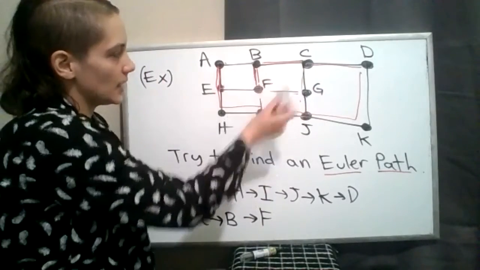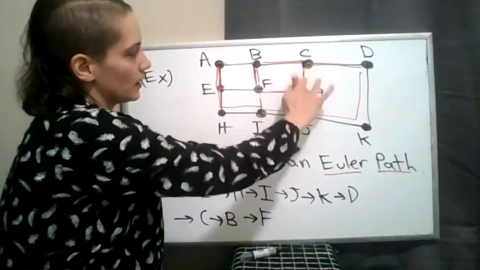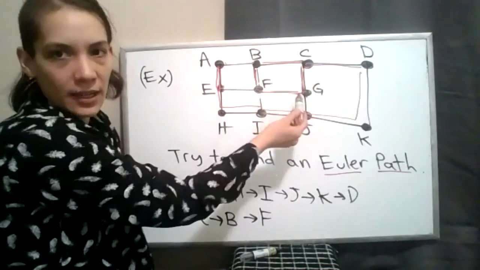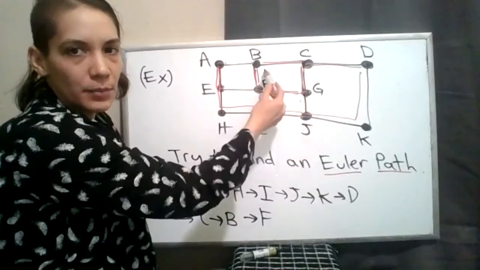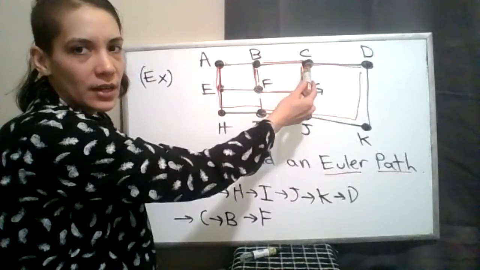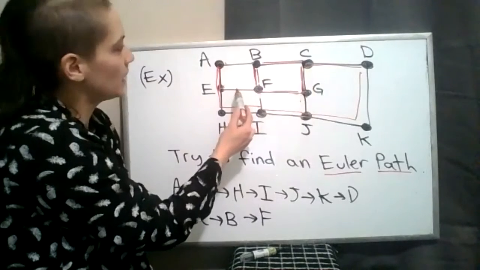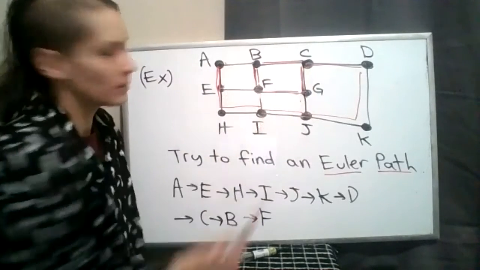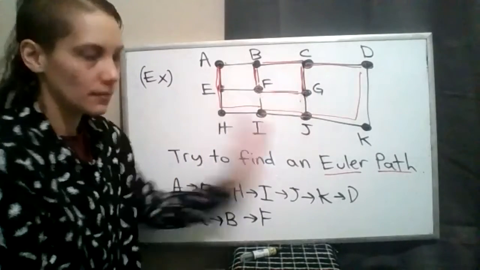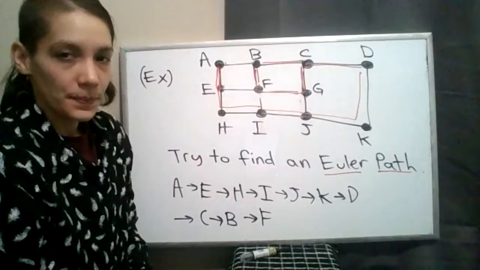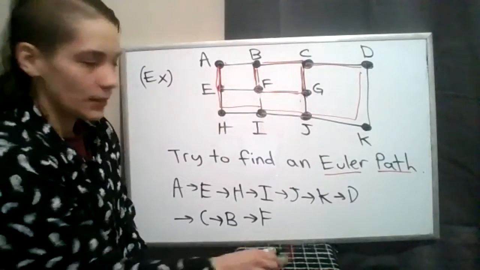So then we could go, I guess, F to G, and then send that somewhere like to C or to J. But if you go to B, F, G, C, now you have to cross this edge or some other edge to get this missing one and that missing one used. So that one's not going to work.